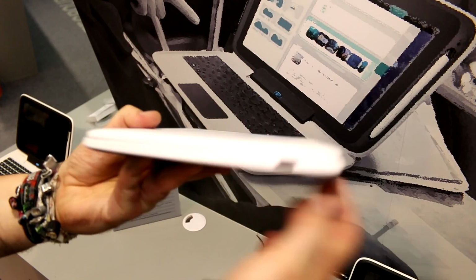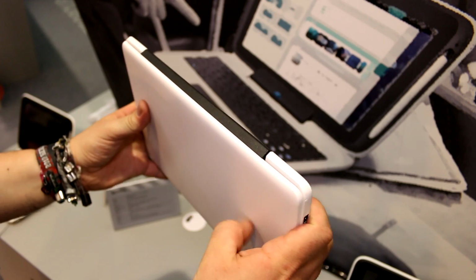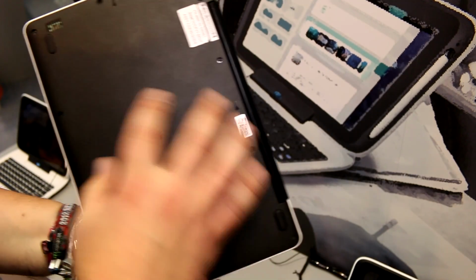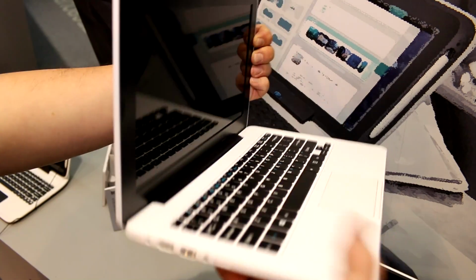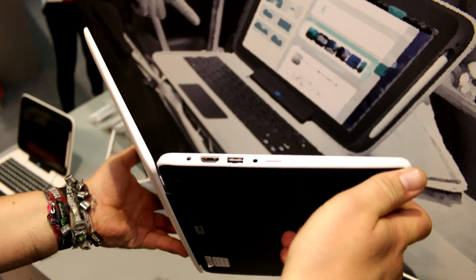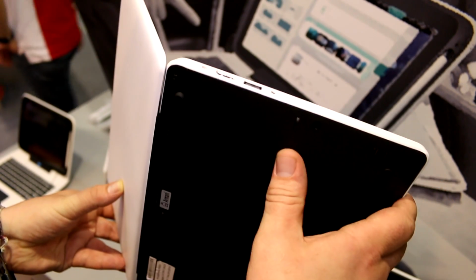If you fold it down, you'll see that it's nice and thin, actually, although it's a semi-rugged design. And it feels very sturdy. Again, the top is also covered in that slightly structured plastic right here. And you can't exchange anything on it, or maybe you can, but there are no access panels down here. We have 2 stereo speakers, though those are downward facing. Let's just quickly check how far it folds open. That's not very far. It should be decent for everyday usage. Let's hope the TN panel isn't too bad, so it has good enough viewing angles to be used in day-to-day life.